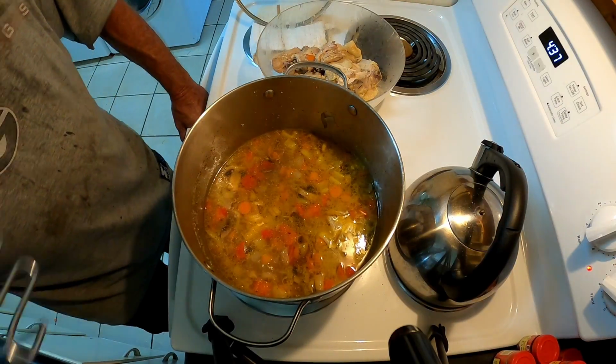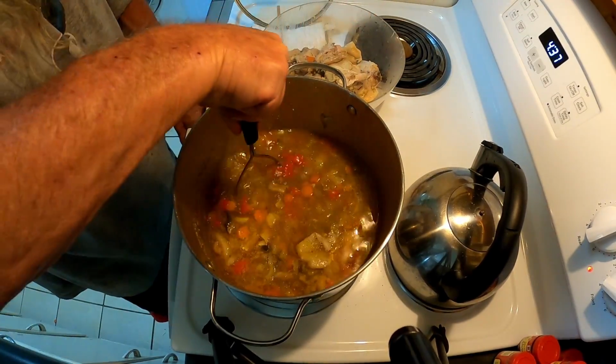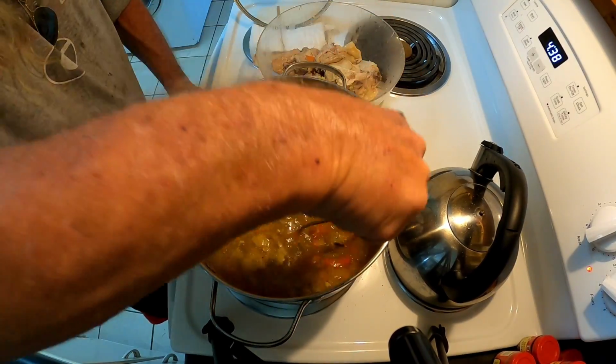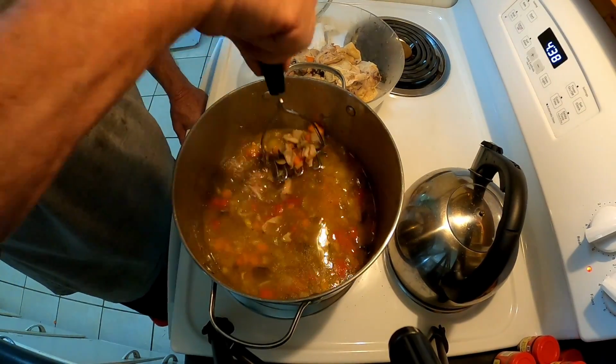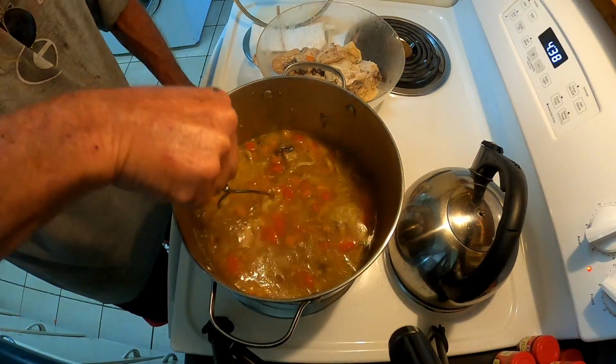And what I do is I use one of these mashers like this, and I go around and just kind of press down on all the vegetables. And what that's going to do is just sort of break them down and make them easier to become a part of the liquid and get the last bit of those flavors out of the peppers and celery and onions.